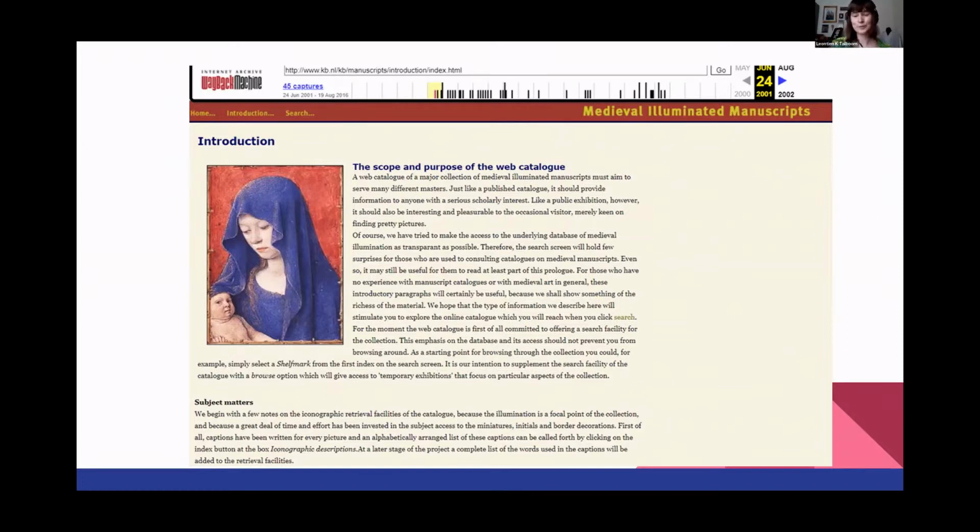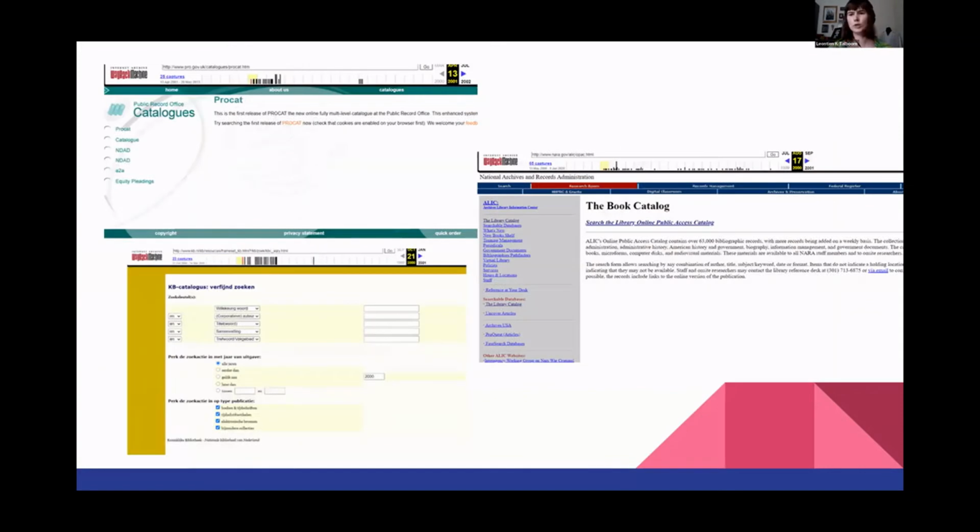That's really cool. But then it moved into full catalogs being made available online. These are just a few of the early examples, and as you can see, they're from the same type of period as the promotional materials. They're slightly different in the sense that you could actually see most of the material that archives or repositories held.